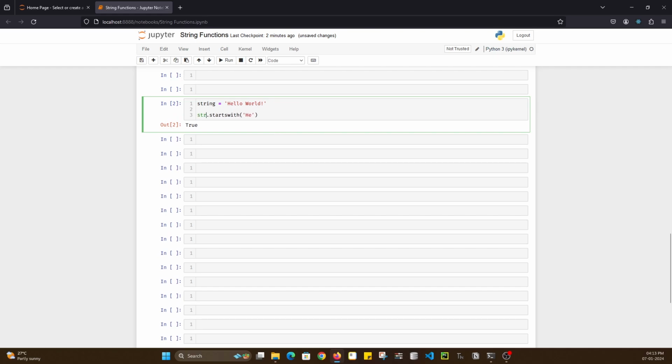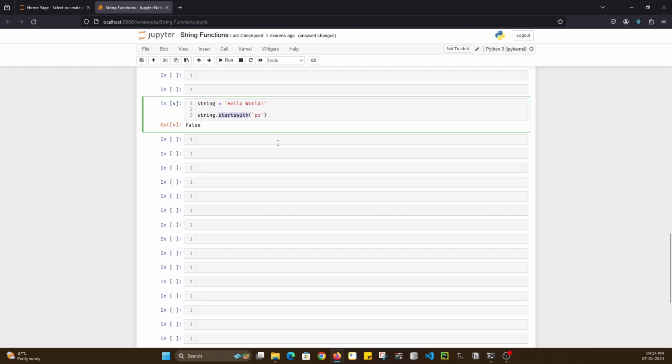Now we gave another substring to it, right? So this is our main string, which is hello world, and we are doing string dot startswith and the particular set of characters that it could start with. If I just do shift and enter, it returns true, which is fine. Now if I give anything else, maybe po, and do shift enter, it returns false.